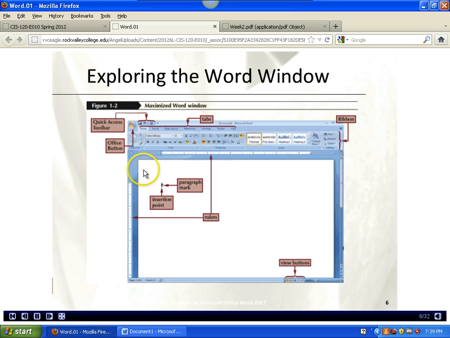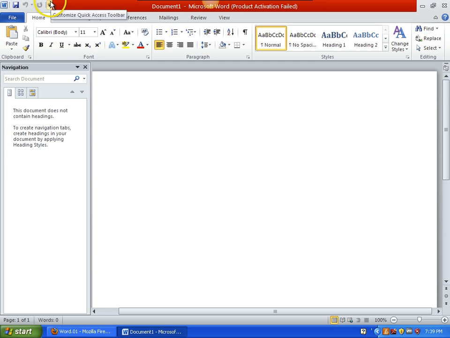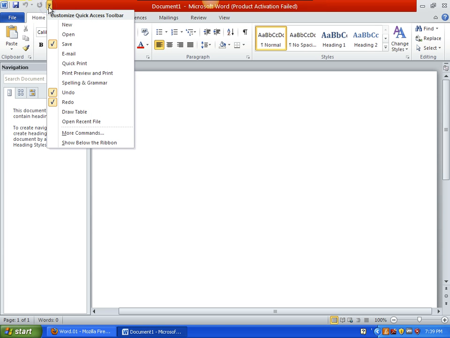Next, you've got the quick access toolbar to the right of that. It's going to be actually above the file menu now up here. In 07, it was to the right of the button. If you click on the drop down, which you'll actually do in your in-class exercise and go over some of these, it has different options that you can check. If they're checked, that means they're selected in the quick toolbar.